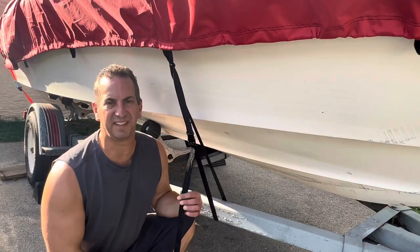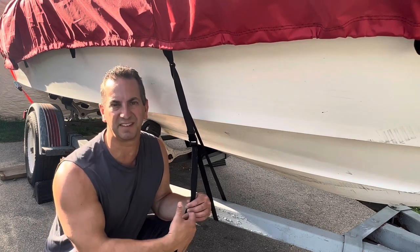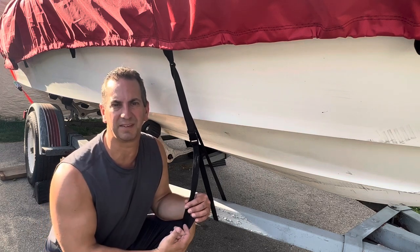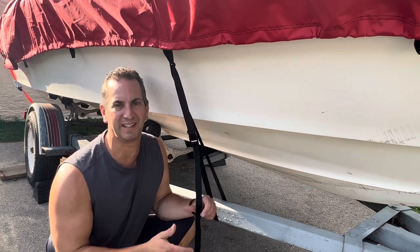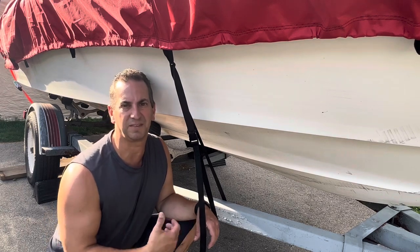The instructions say to leave 12 inches of strap so you have something to grab onto for the next time. Cut it with a pair of scissors and then heat up the end with something like a little lighter, just so it melts the end and it's not all frayed. Don't light it on fire. You don't want to do that. You've got to be careful when you're doing that. So I'm going to work my way around the rest of the boat, install the rest of the straps. I'll show you what it looks like.